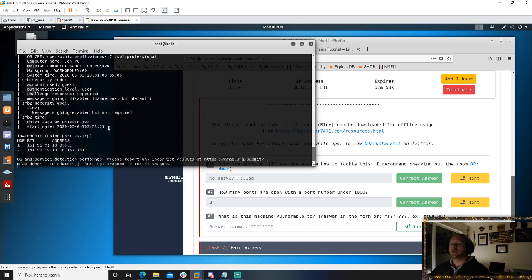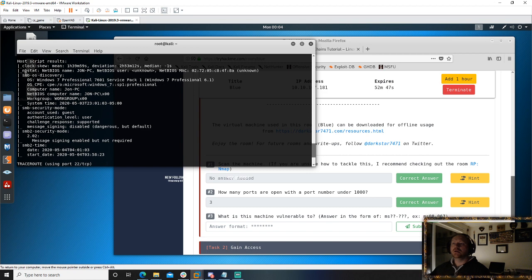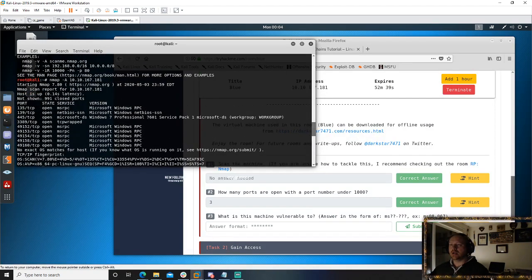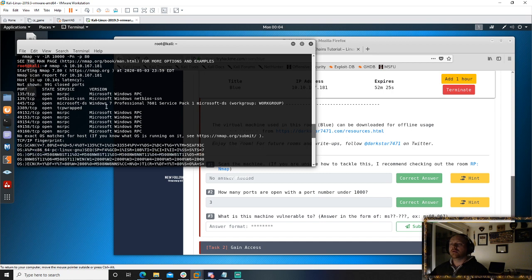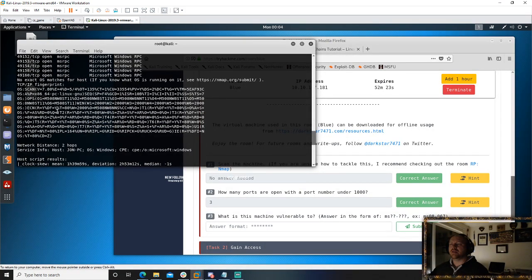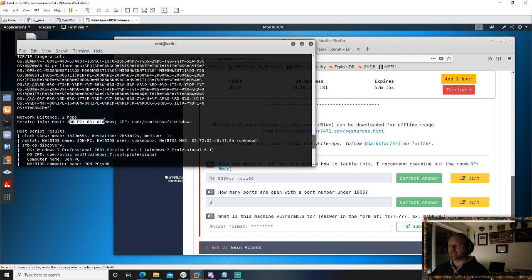Okay, so while that's running, we can talk about a few things here. SMB OS discovery, the fact that this computer is advertising its credentials, would be a finding. I would never do attack A, I would do attack SS for a SYN scan, and then I could start delving down into these ports, right? This is all something that I would copy paste into my notes and save. The TCP/IP fingerprint I don't really care about so much. The network distance being 2 hops doesn't matter, right? I'm VPN'd in. This is a fake box for pen testing. Host name, though, definitely.